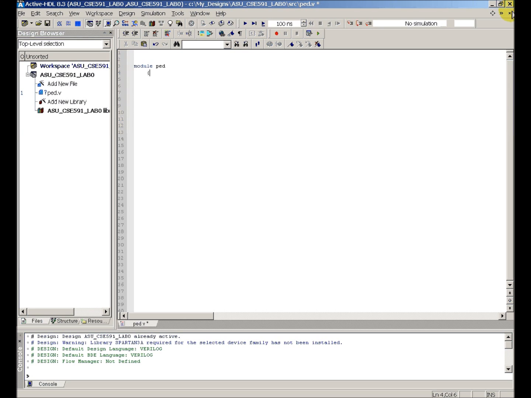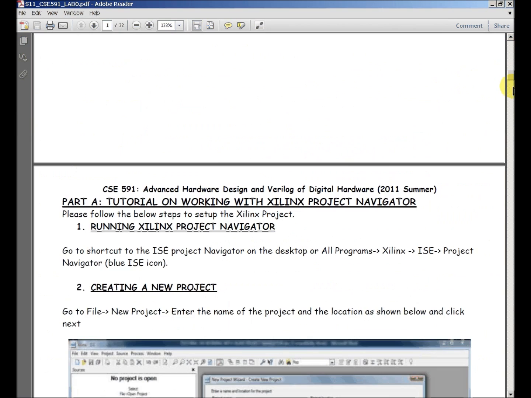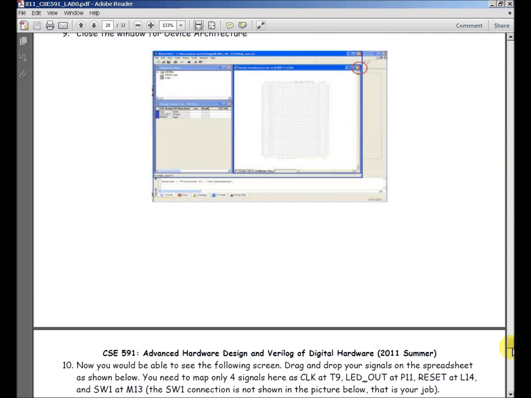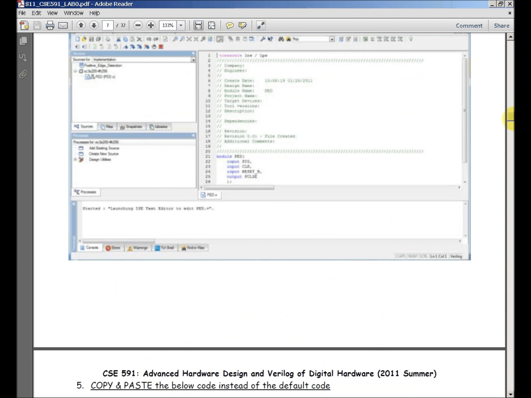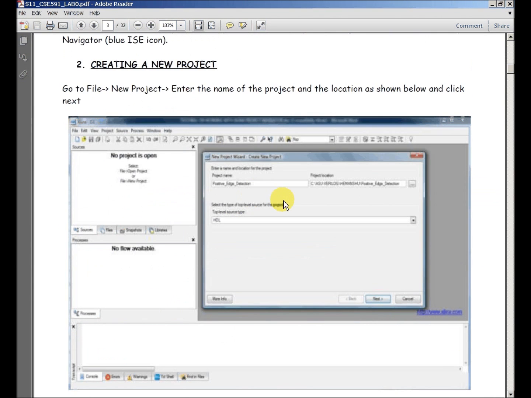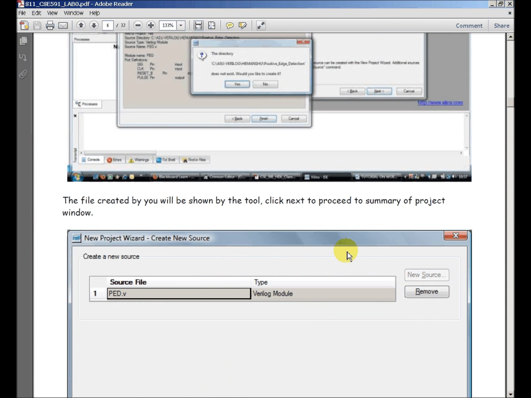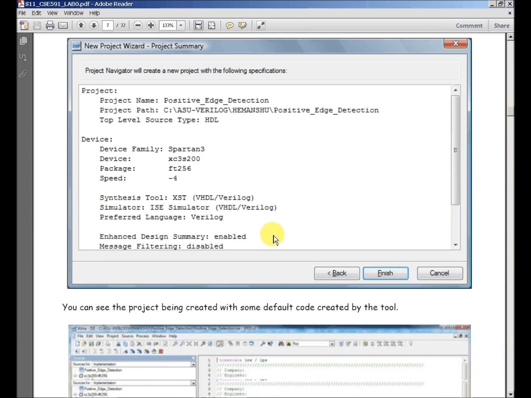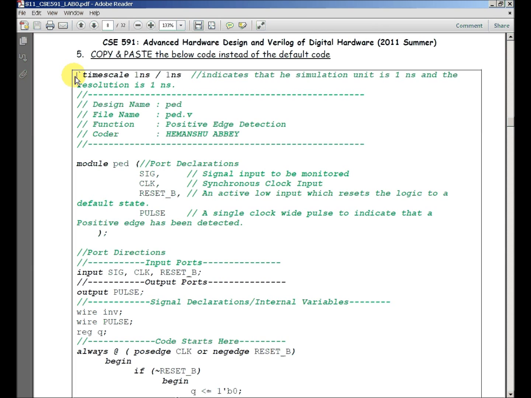Now, if you remember, in our lab, we actually have a positive edge detect design completed. So I want to borrow the definition of that positive edge detect. I'm going to go into my lab. And our lab starts out and it says, here's how to build a positive edge detect in Xilinx. Well, we're going to do this in Active HDL. We're going to simulate it. You use Xilinx for synthesizing and creating a true design. You use Active HDL for simulating, for modeling the design.